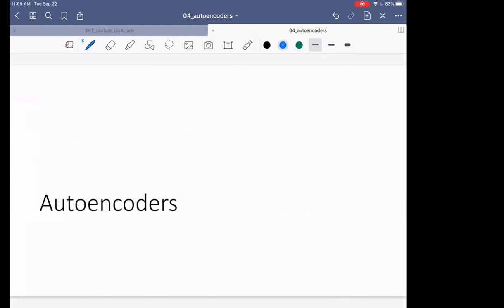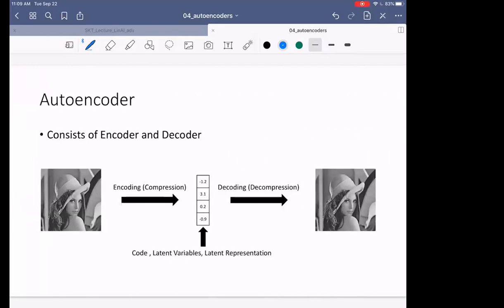All right, so moving on to autoencoders. Autoencoders consist of an encoder and a decoder. People who are familiar with machine translation, like seq-to-seq models, know there is an encoder and decoder. It's the same principle. There's an encoding module and a decoding module.